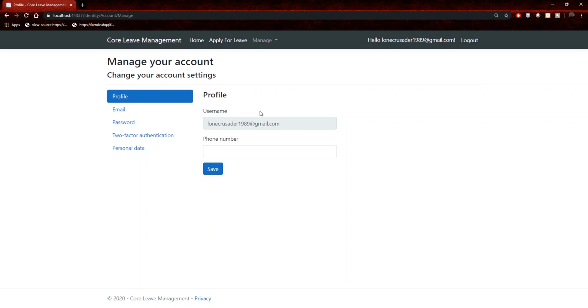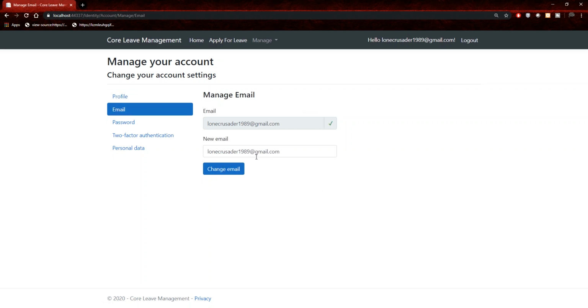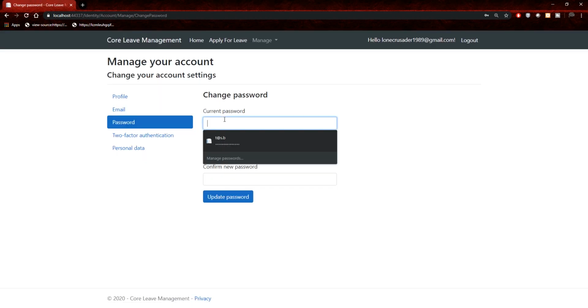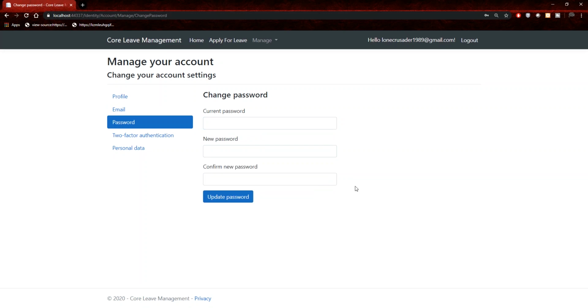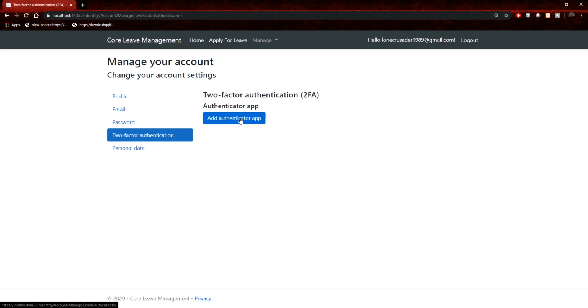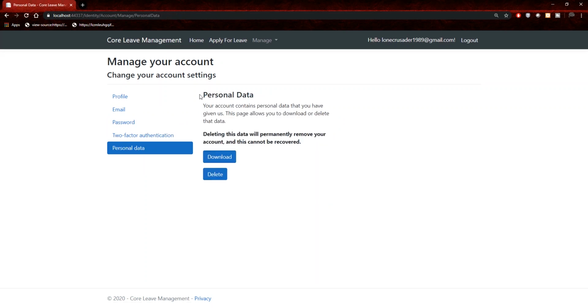That's fine, but from here the user who is logged in can view their profile. They can view their email and probably make an update. They can change their password by putting in the current one and a new one. It supports two-factor authentication, which of course we would have to configure properly, and it lets you make a backup of your personal data and also delete your account.